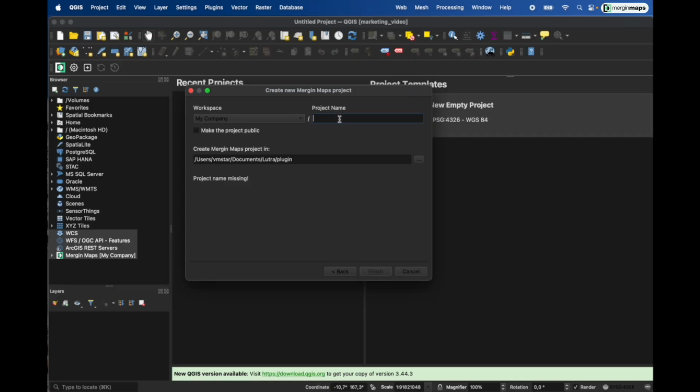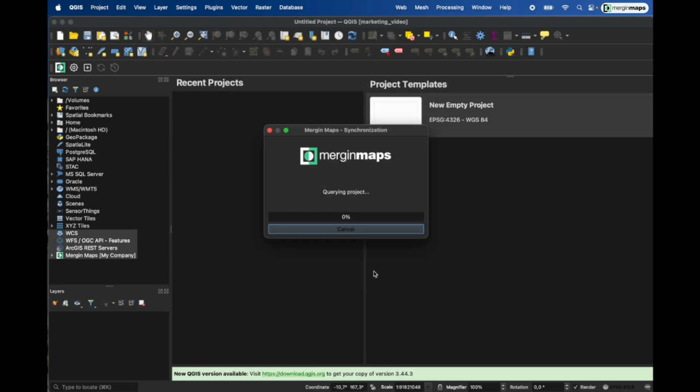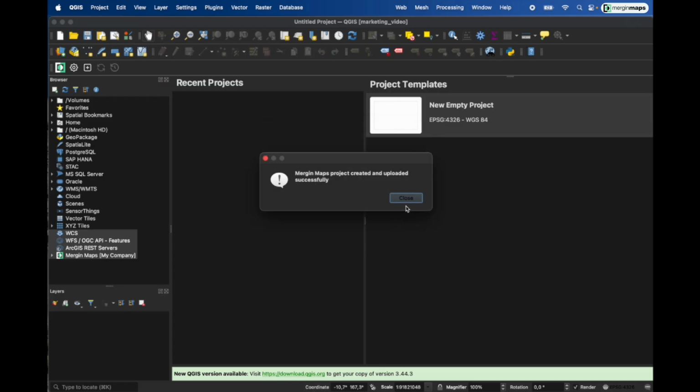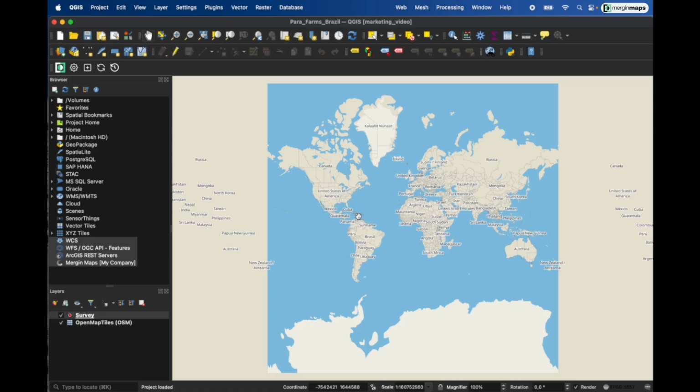Now we'll type a project name, let's say Pará Farms Brazil, and then I hit finish. Okay, my project is now created, and I can access it from my mobile device and also from the Mergin Maps website.